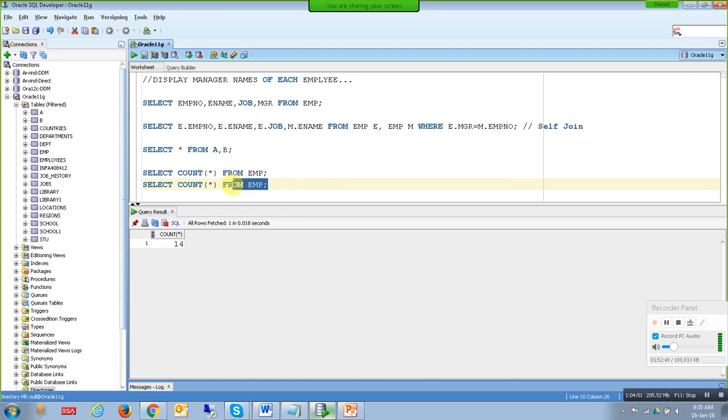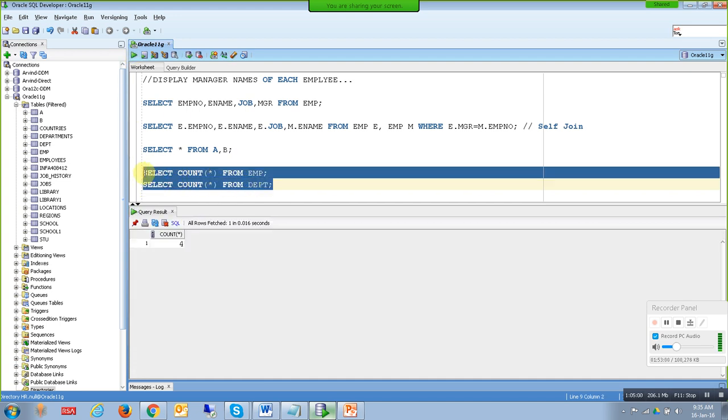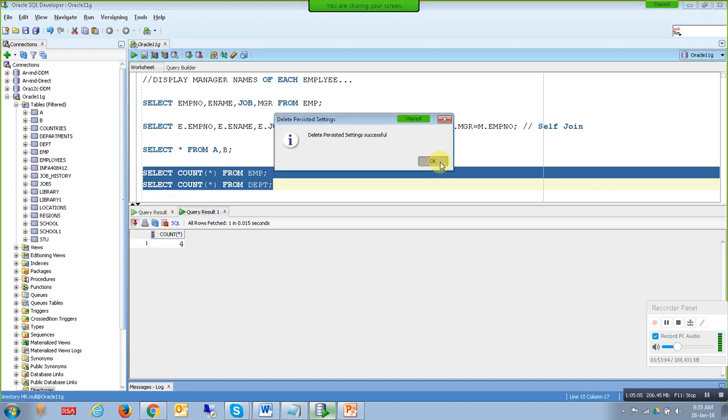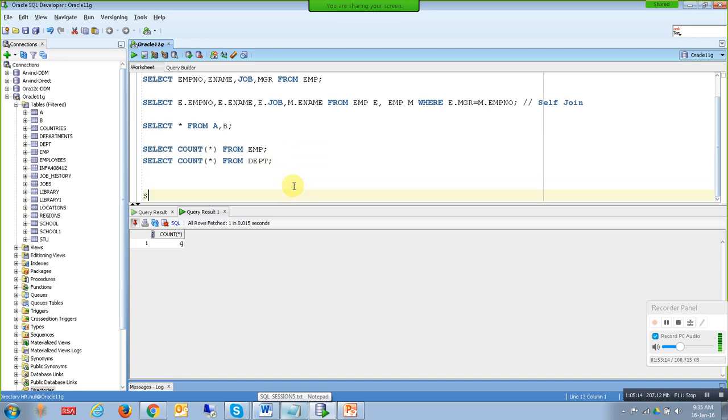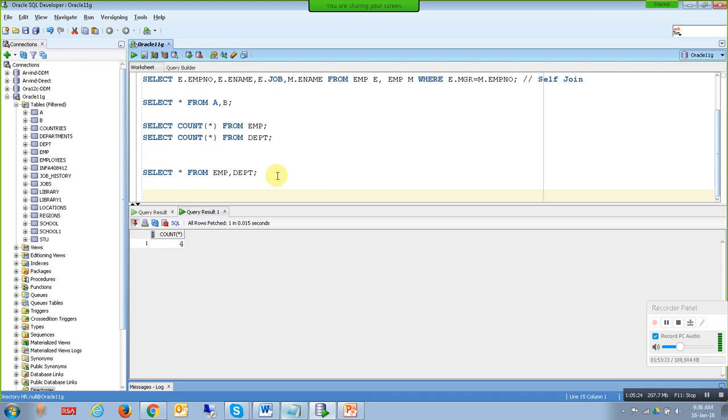So the EMP table has 14 and the department table has 4. So 14 into 4. Now when I join the two tables using cross join, select star from EMP, DEPT, this will give 14 into 4, 56 records. This is all Cartesian join.